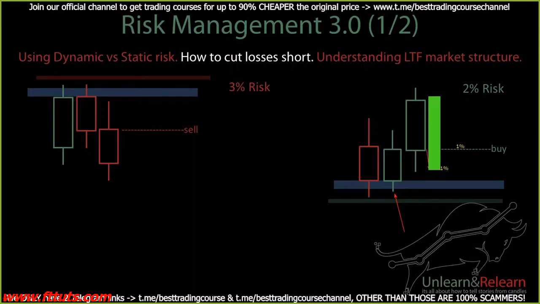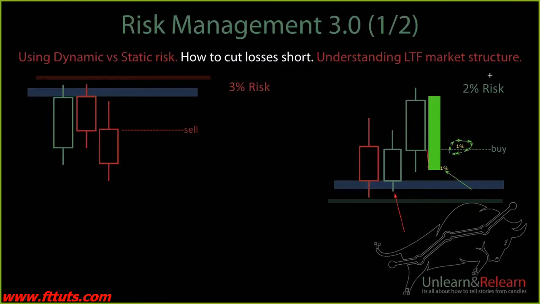So now you can say that, okay, now since I have two positions open, maybe now I want to close one position and let the other one run. Right? Because if you have a static risk, if you only have one position open, then it's a little bit of a hassle to go to your MetaTrader and right-click the position and manually close half. It's a little bit of a hassle.